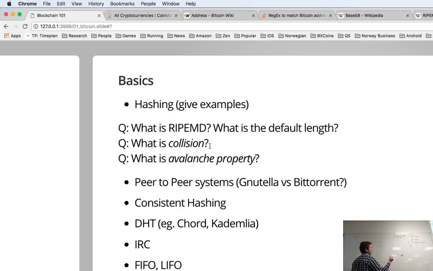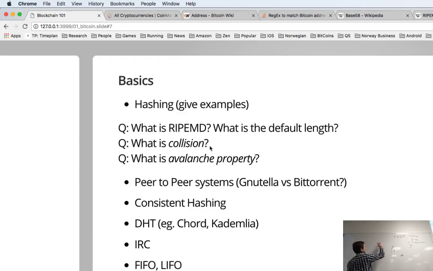So I can hash all the data that I have in such a way that I have a hash table. So let's say I have A, B, C, D, E, F, and so on. So I can hash my data structure in such a way that I have a hash, let's say F, G, H, I, J. Okay.